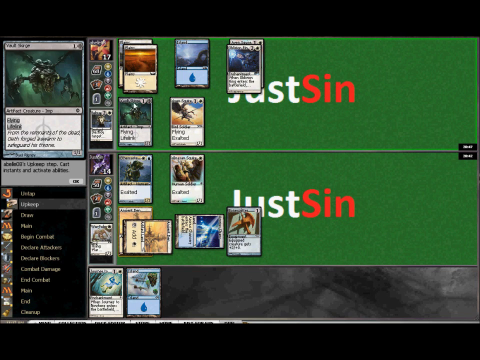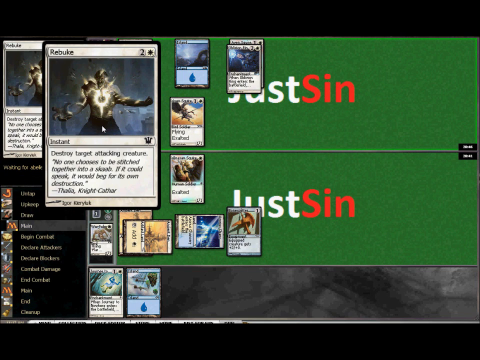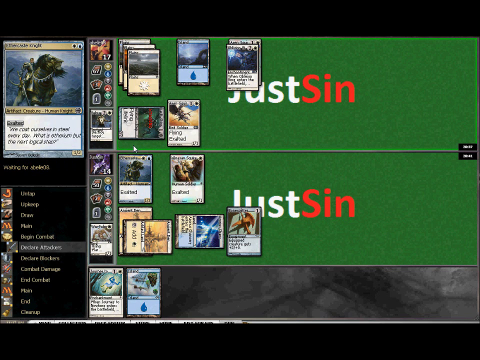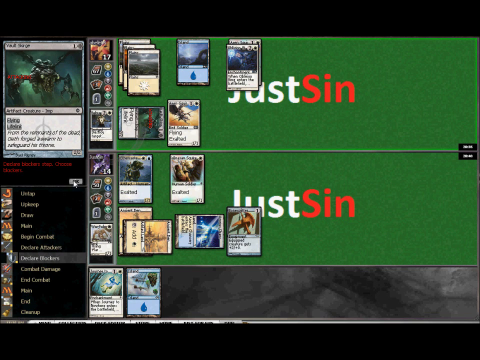Wow, he's really... this is awful. Rebuke, destroy target attacking creature. That sucks. That's alright. We are going to use Journey to Nowhere next turn. I think the play here is to remove the life gain.